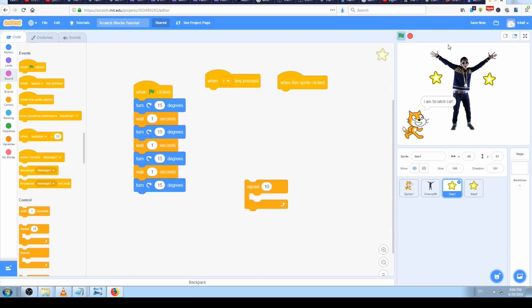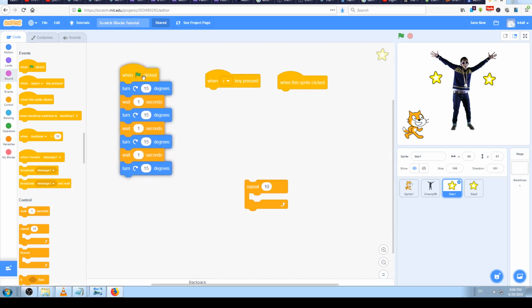Yeah, it looks good. Star was turning around 4 times. 1, 2, 3, 4. We have 4 blue blocks which say turn. So star will turn 4 times for 15 degrees, and after every turn it will wait for 1 second, which is cool. That seems to work.